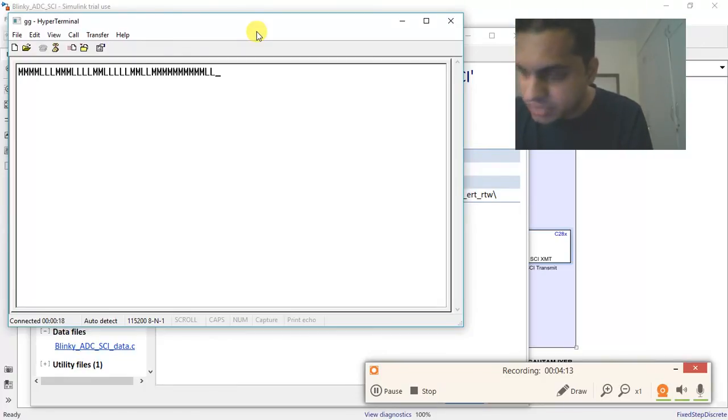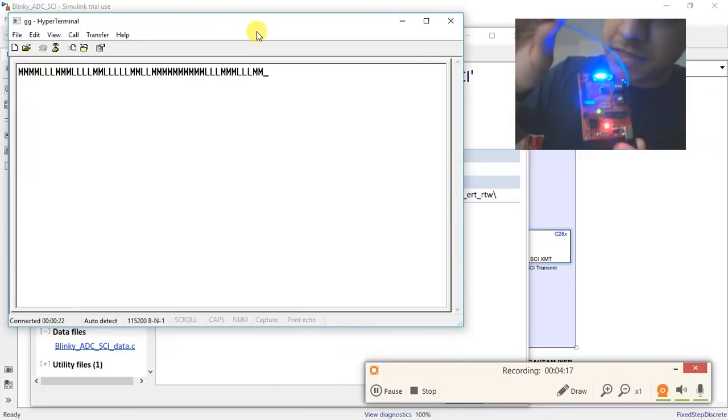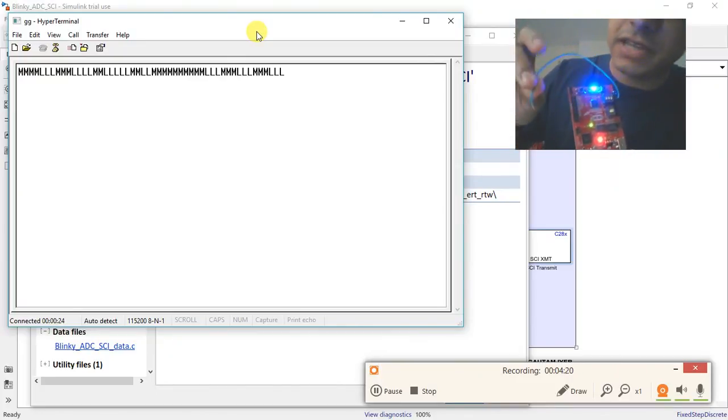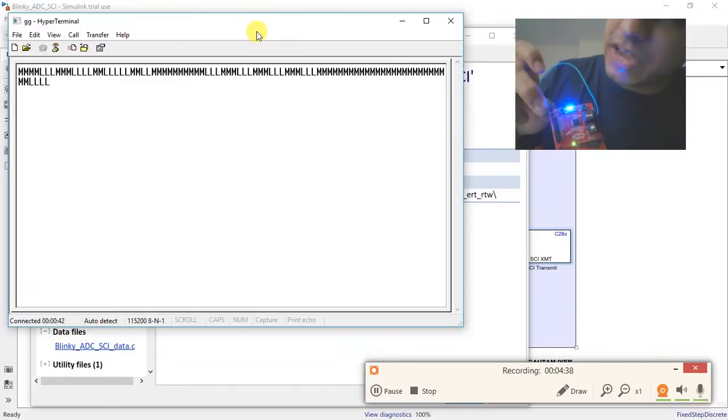Now let me show you the Launchpad. This is the cable of ADC that I'm holding, the green cable. I'm going to connect it to the 3.3 volt header, and it will show M. You can see M, which means it's more than 1.65. Now let me connect this pin to the ground pin. It will show L. You can observe L. L means it's less than 1.65 because it's grounded, it's 0.